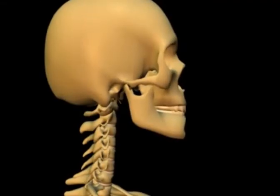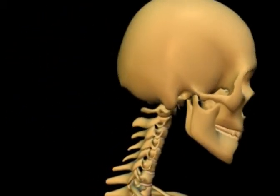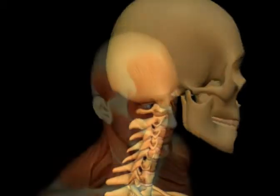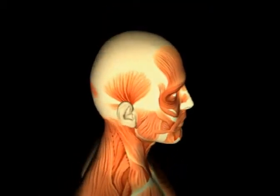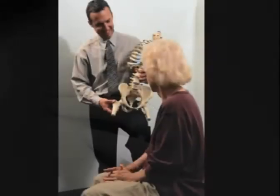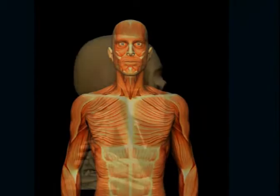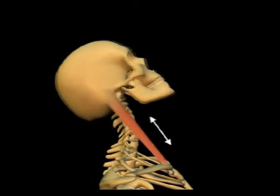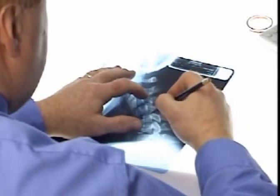Over the last few years, scientists have studied the nature of auto injuries in great detail, and their findings have made it easier for us to understand how these injuries occur, diagnose the exact cause of the patient's pain, and treat auto injury cases more effectively. In this video, we will describe the anatomy of the human neck, explain how injury occurs during auto collisions, and show how we can help pinpoint the cause of your pain and create an effective treatment program that will get you back on the road to health.